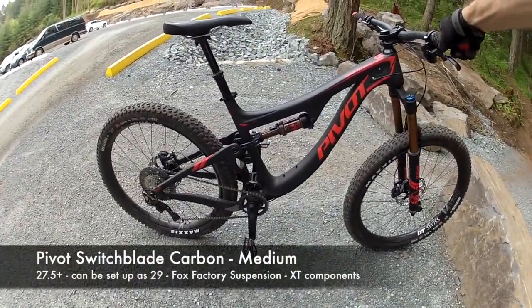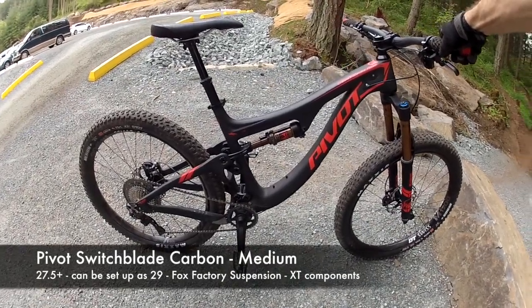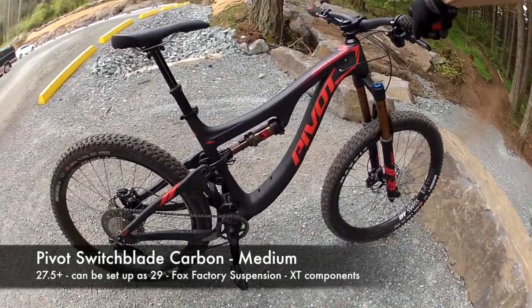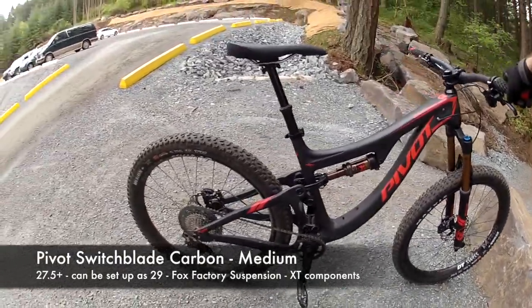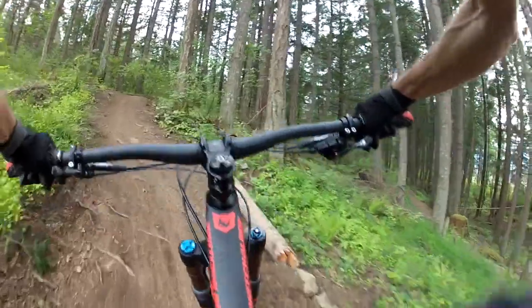Okay, demoing the Pivot Switchblade, carbon, medium, looking awesome. Got all the factory stuff on there, so I'm gonna go and have some fun.